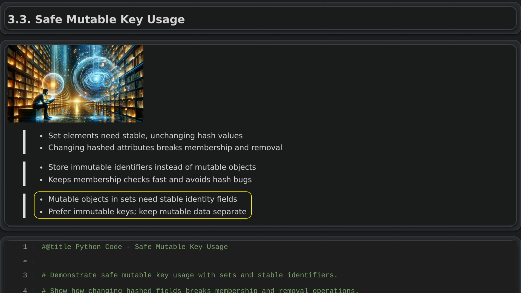This approach lets the set work correctly, but demands clear documentation and disciplined use to prevent subtle bugs. In practice, it is usually safer to rely on immutable keys for set elements and handle any changing data separately to keep the system reliable and efficient.